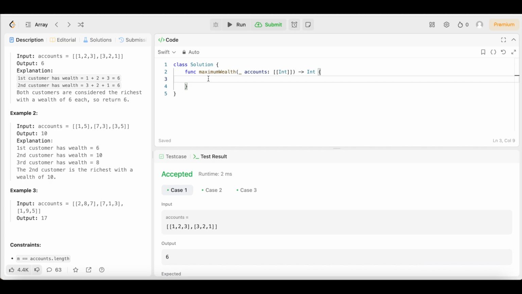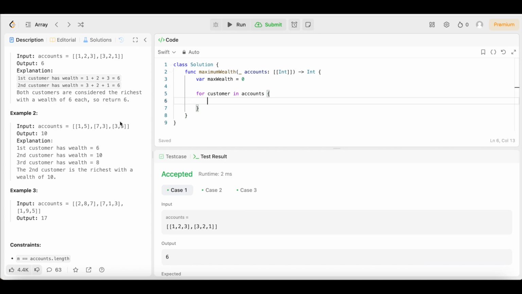So the first part, remember guys, I'm doing 2 codes here, so stick around after this to get the second code. But for the first version of the code, the first thing we're going to do is declare a variable called max wealth, and we're going to set that equal to 0. Then we're going to come down here and say for customer in accounts.